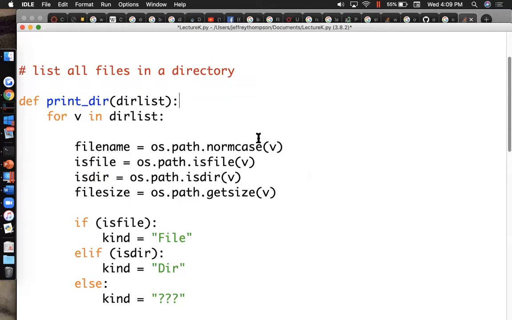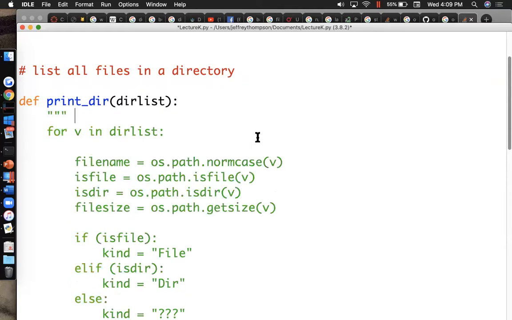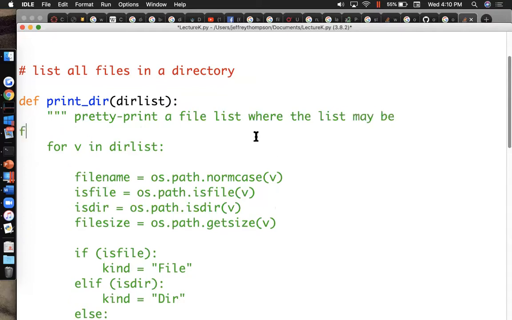And I'm going to add a doc string here saying what this does. Pretty print file listing where the list may be files and directories. Both, right? How about we use the word and rather than or there?